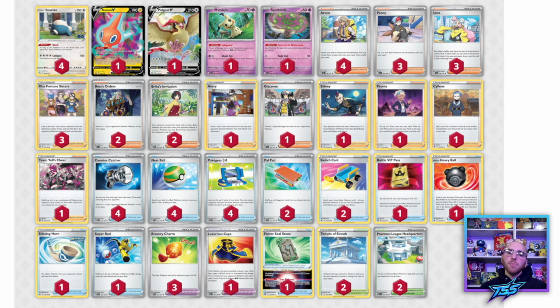The big brain play here for Cal is actually swapping out some of the stadium counts. I know most lists were running 3 Temple of Sinnoh. Now we've changed it to 2 Temple of Sinnoh and 2 Pokemon League headquarters, which I really love League headquarters. I think it's good in so many different situations. Even if Giratina is going to try to shred, you make them have to find that extra card.